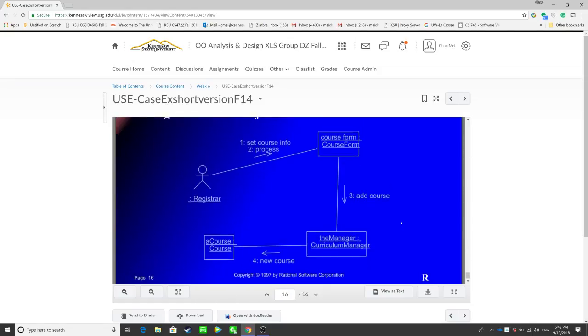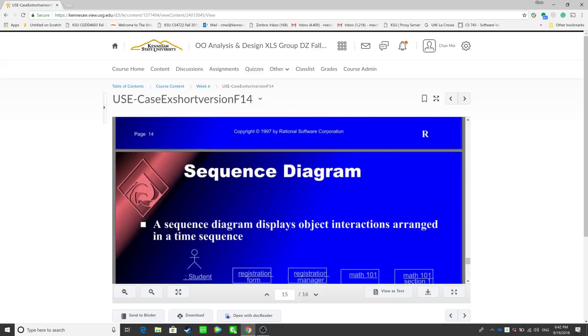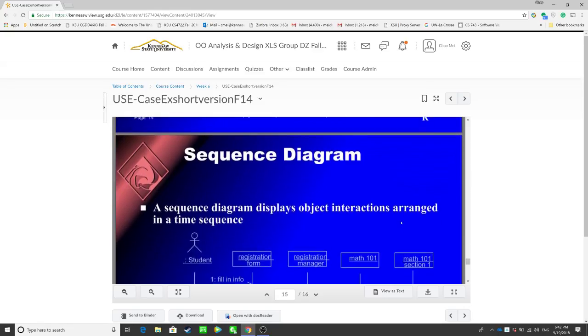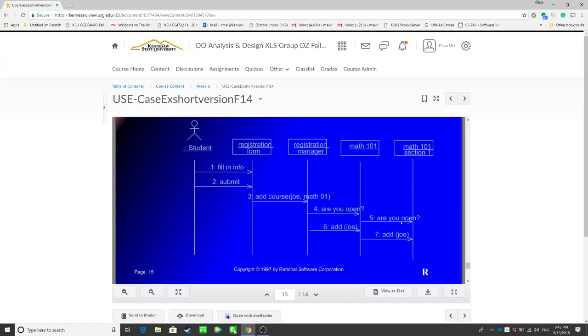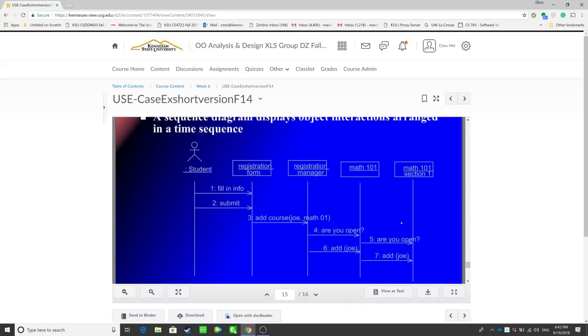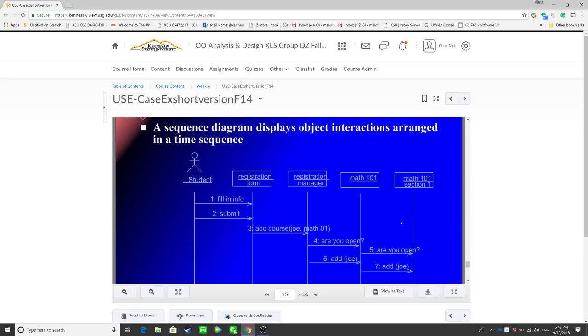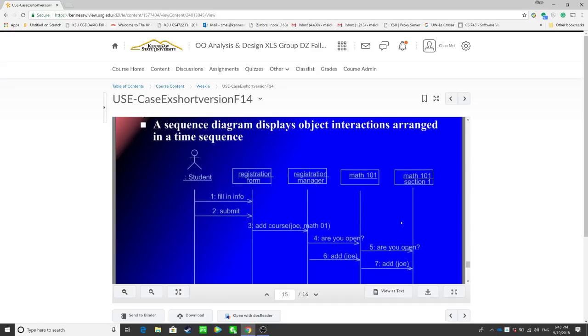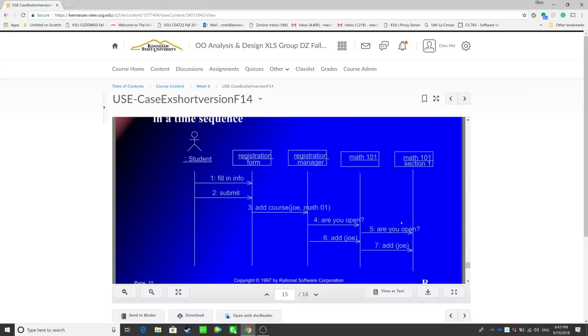Yeah, use case. Sequence diagram. The sequence diagram is the thing that displays object interactions between the objects. So from left to right, it reflects the time order, how each object is going to interact with each other, and the directions from this object. It starts with a role, and it ends in some sort of object there.